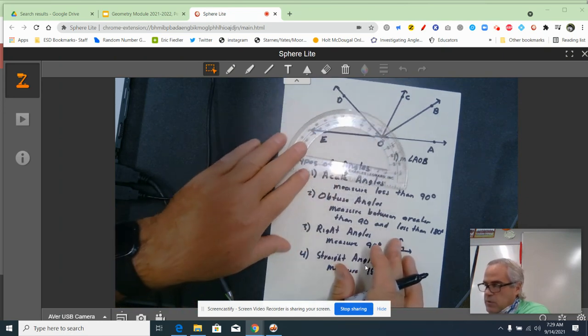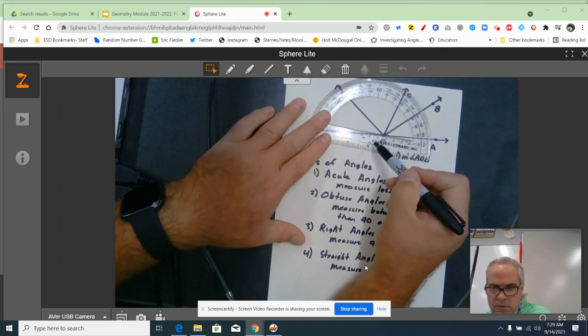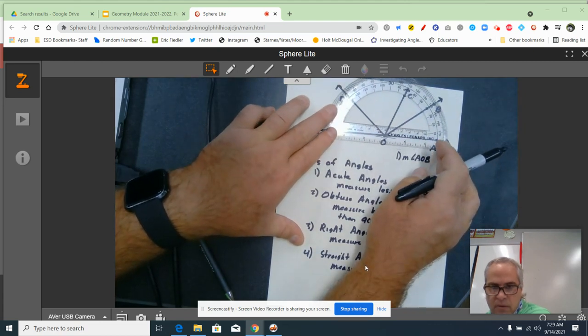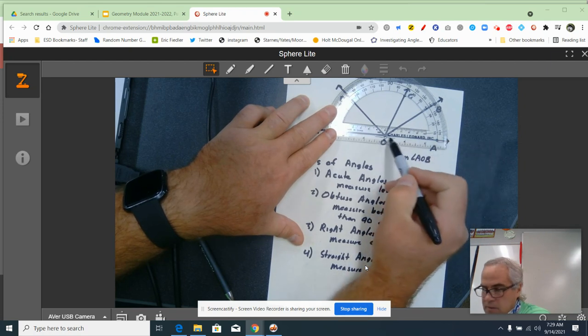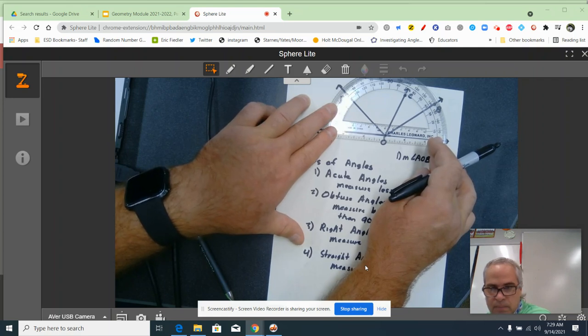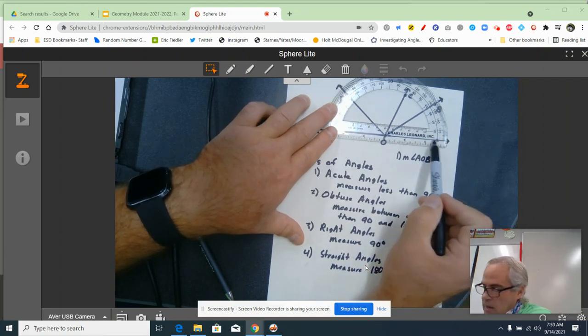So I take my protractor, and there's always on all protractors a little hole at the bottom. You put that on the vertex of the angle as best you can. You can also see a little line down there. See that little black line? All protractors seem to have this. So you put that on the vertex and you try and line it up. Now remember, I'm measuring AOB.